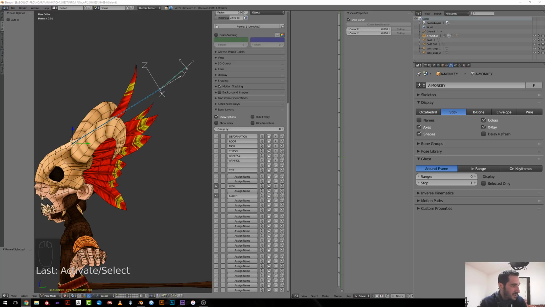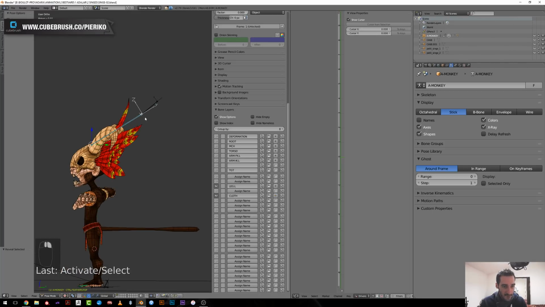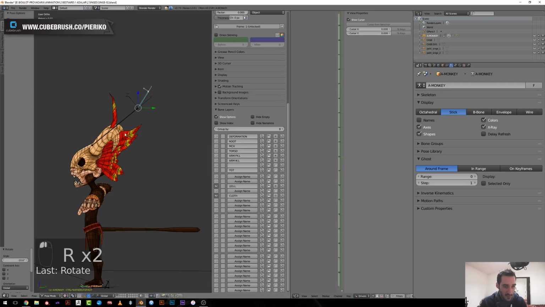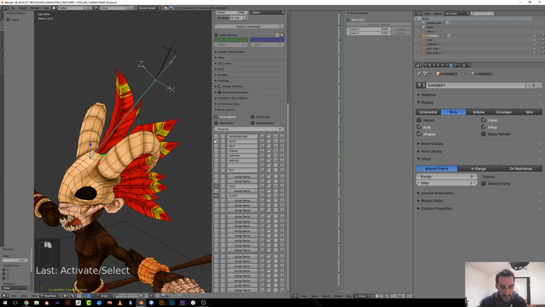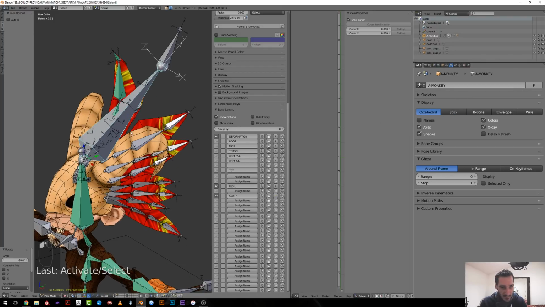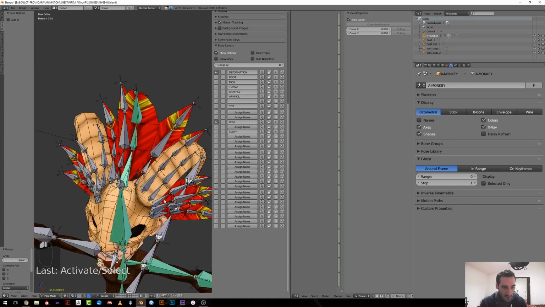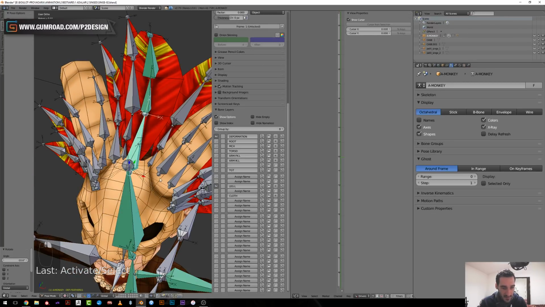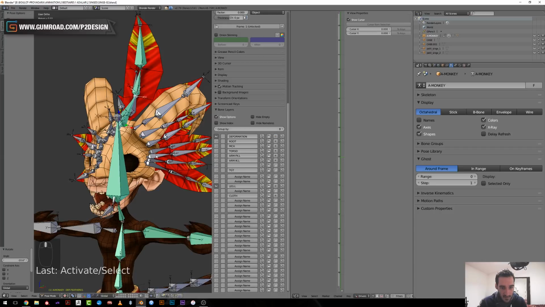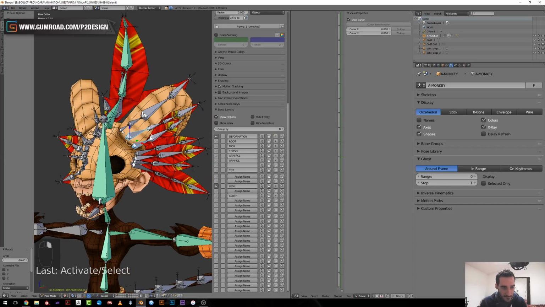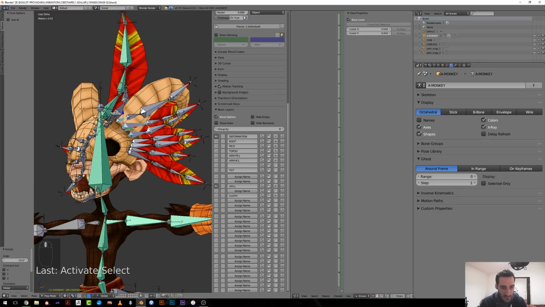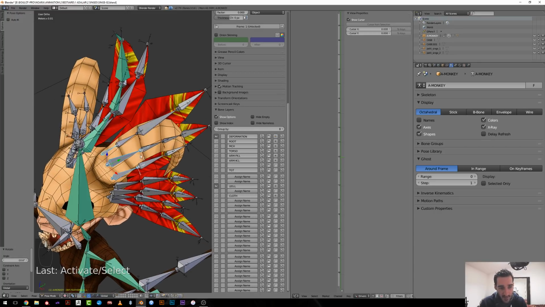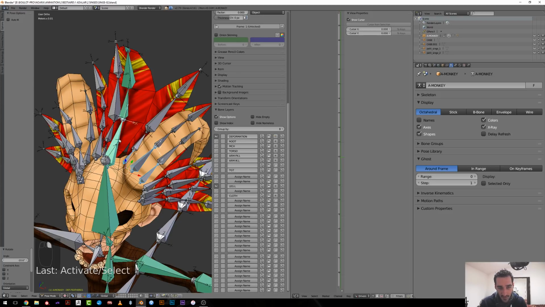Let me reopen the chat. Okay. Okay, you can see. So there is a lot of weight painting to be done, but that's fine. So now I can copy this constraint to the other bones. So those ones here, the one for the top feathers only, and then those for the side, that will be exactly the same, but with another controller.